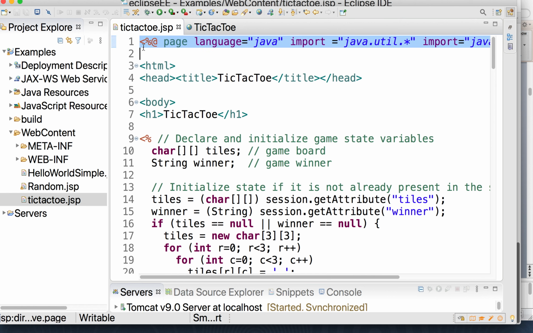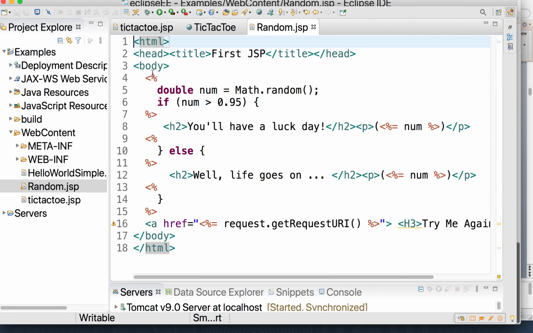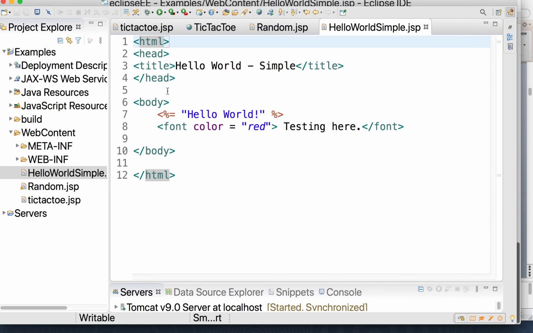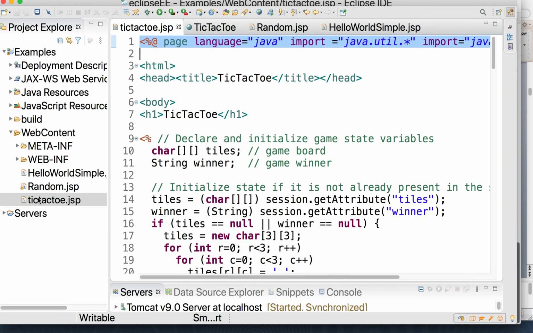So we have this, which you should put at the top. I showed you a few minutes ago, in both of these two examples, we didn't put the compiler directive at the top. If we're running this on a web server, which we are, you should put this at the top. It's not required, it's optional, but it's definitely the standard.